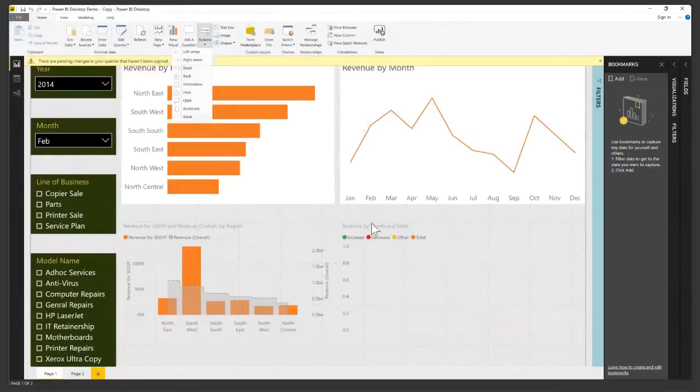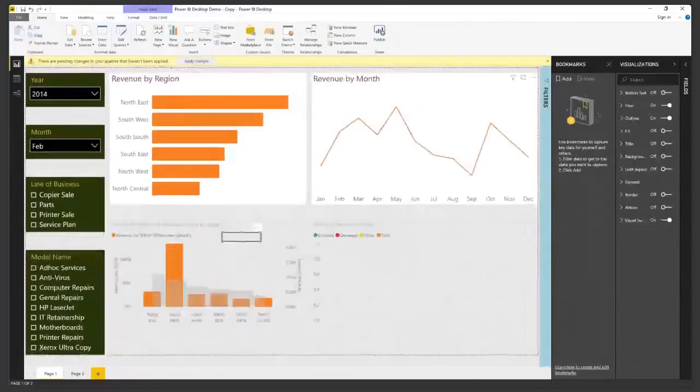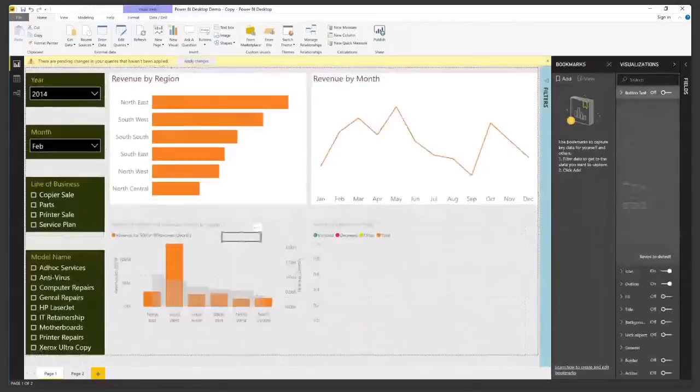So let me click on blank, and what happens is I've created this small button that doesn't make sense right now. This is just on its own, and it's blank. So let's now populate it. But before we do that, we obviously have to have created a bookmark. But let me just show you what this button does. You can see the button text is off. Let's put it on. And under this button text to the right, I'm going to say focus.